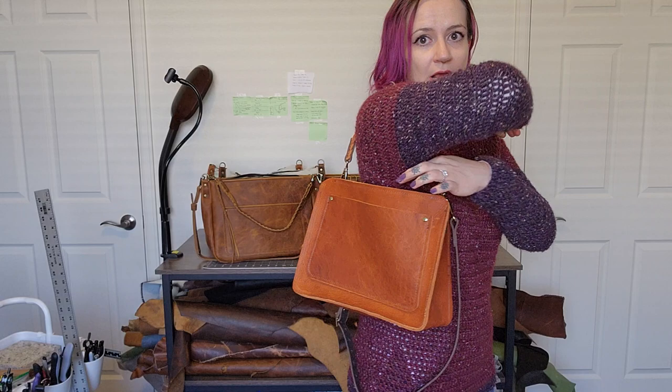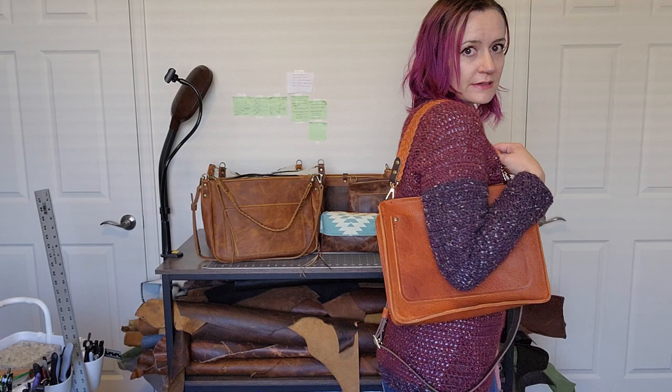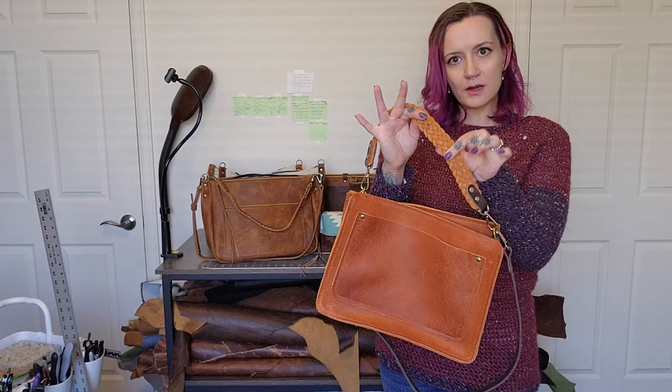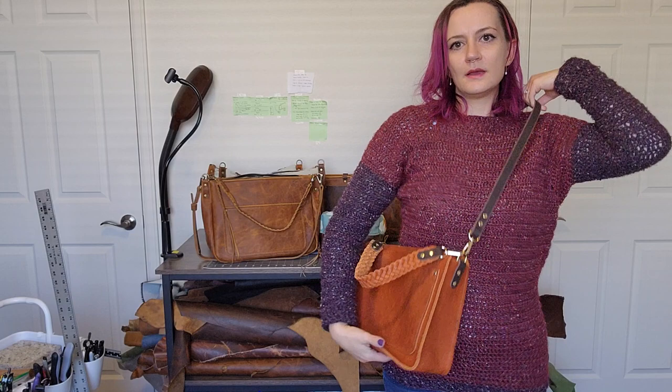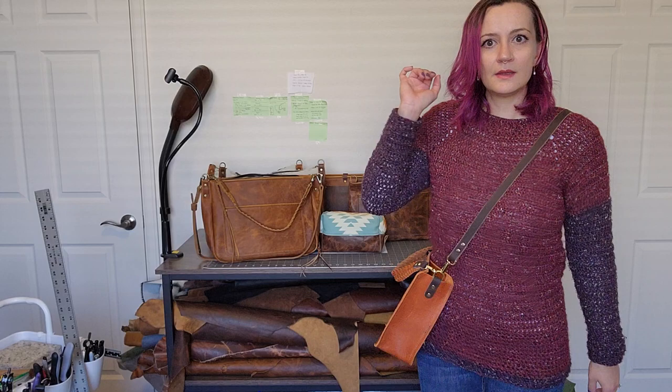Here's what it looks like with the braided shoulder strap. It's got enough room but a nice short strap. Because I'm wearing such a fluffy sweater it's got a lot of grip on this raw side. And then with the crossbody — as you probably know, I love all my bags to be crossbody. All the straps are removable, so if you don't want it, you can remove it, but I think it's just a nice element.